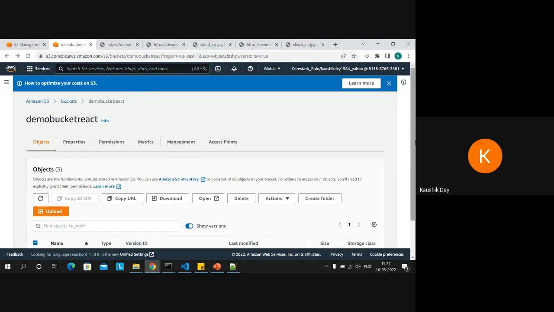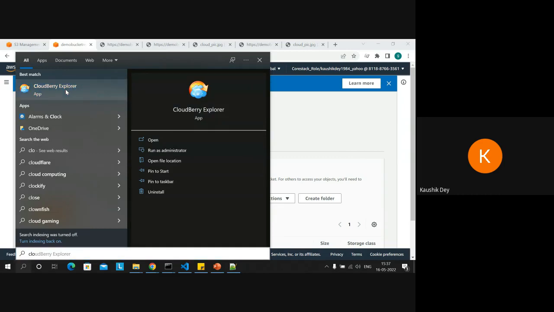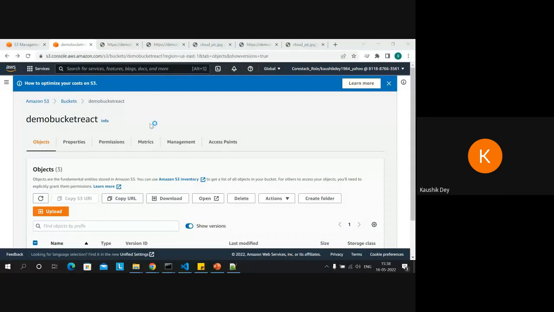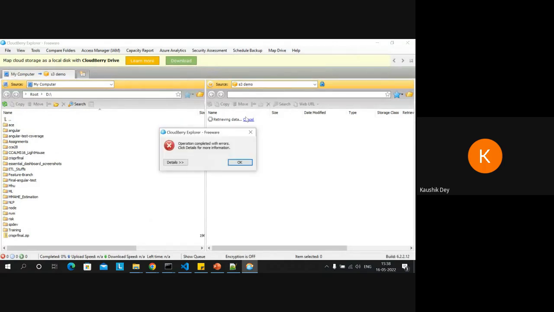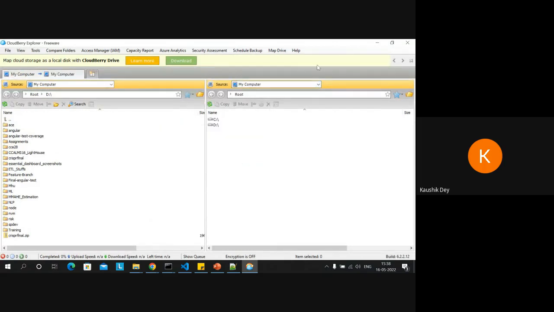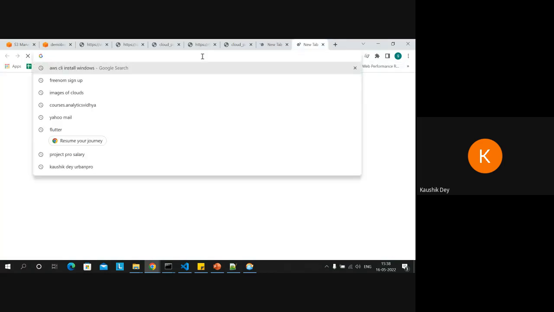No. Okay. Now, how to upload through the CLI or how to upload through the third-party package that I have told, that is S3 browser or, in my case, I have added Cloudbridge. It's also one explorer. You can also upload the same thing from your bucket. Okay, from this person you have to configure it first. For that configuration, one change you have to do in your case.